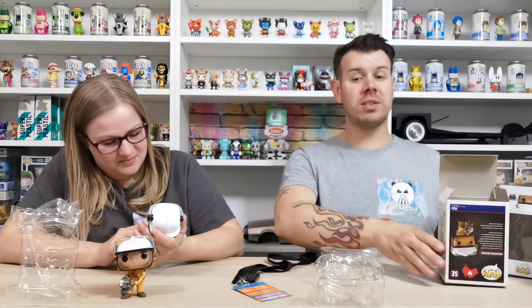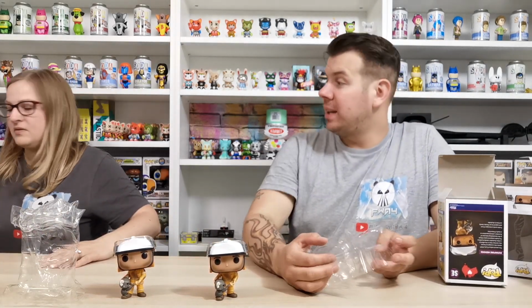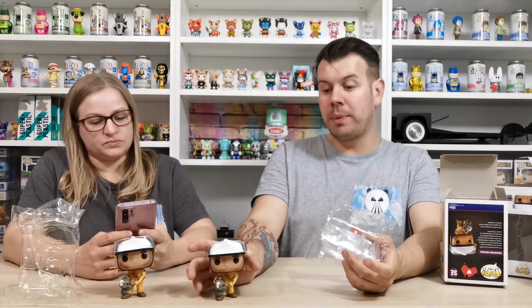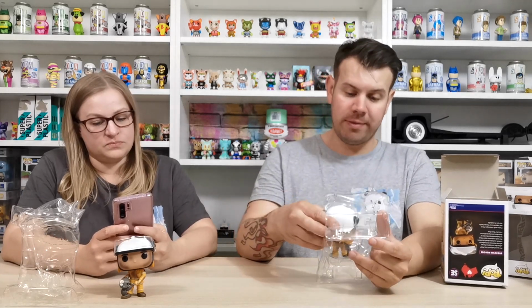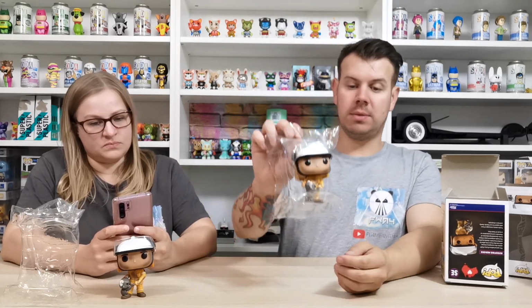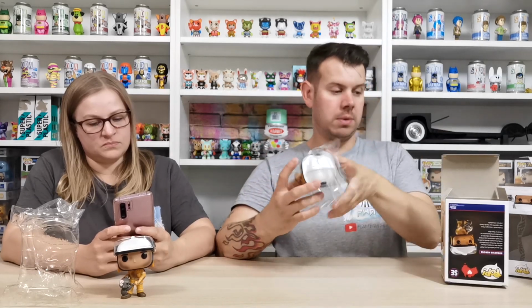The inserts are totally, totally melted. Whether they'll even go back in, I do not know. I mean, it doesn't bother us too much because we're lucky to have them. I got them and the money's going towards a good cause. I'm really, really thankful for that. It is just the fact that this is probably going to have to be an out-of-box pop because of how melted it really is.